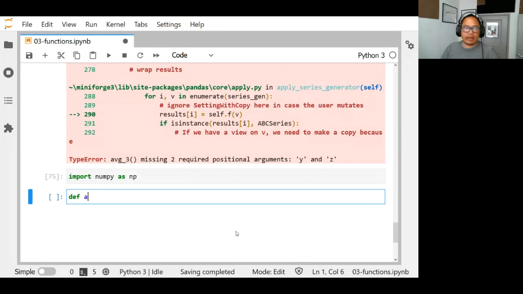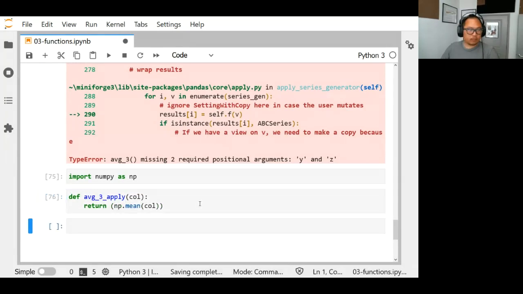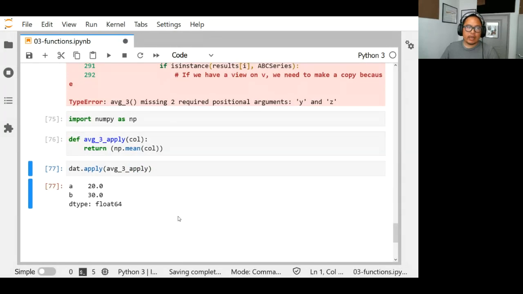So we can define avg3_apply, which takes the entire column and returns np.mean of the column. Then we can say dat.apply avg3_apply, and we get two values, 20 and 30, because A, 10, 20, 30 was passed in, and then B, 20, 30, 40 was passed in. We get those two values back because it's working column-wise.